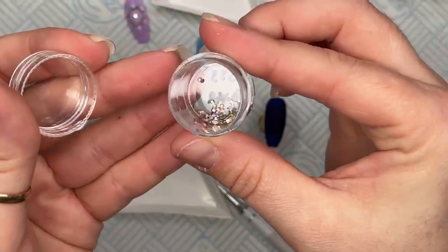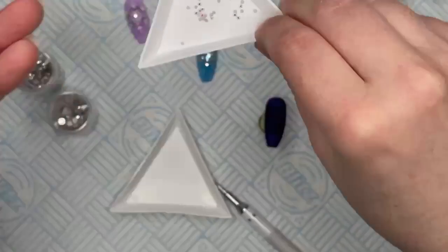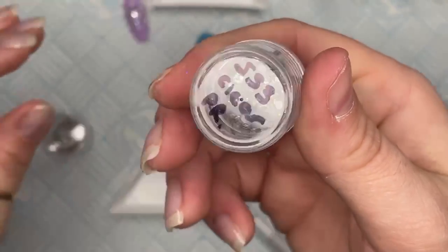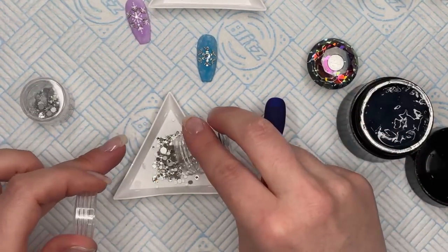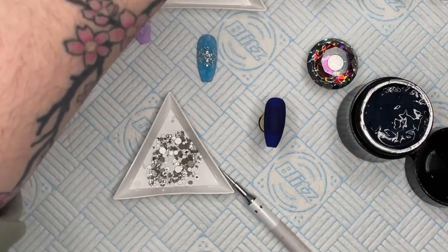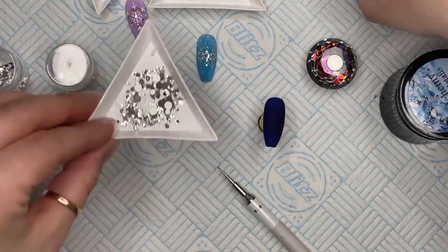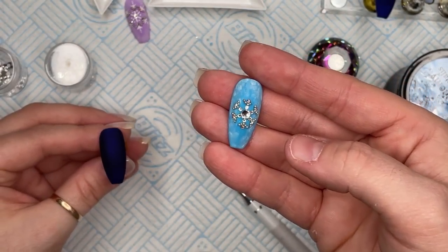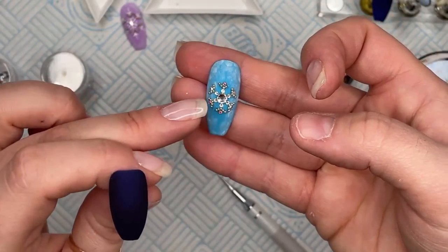These SS3s are so tiny — literally not a lot bigger than the caviar beads. I love them so much. I've also got my Preciosa clear mixed sizes in here too. This snowflake design is definitely wearable — not too big. I'm a little conscious that the mugger design was quite big, so I'm making these more wearable.